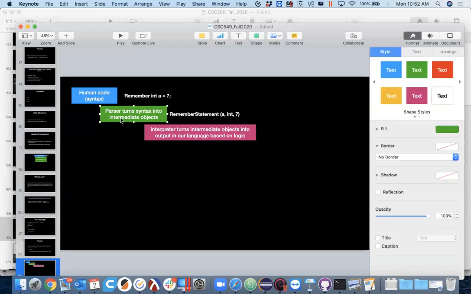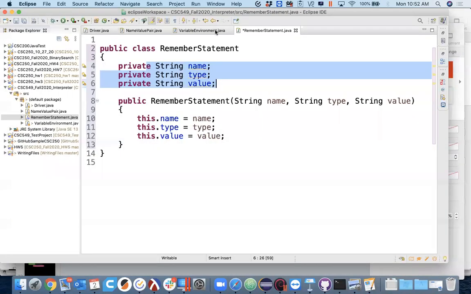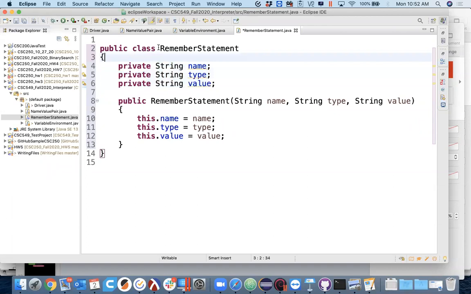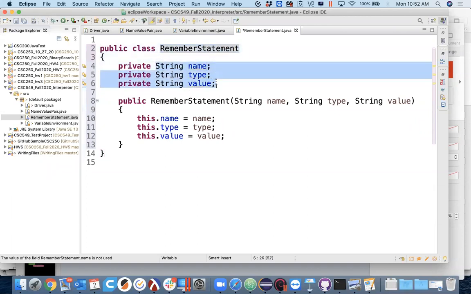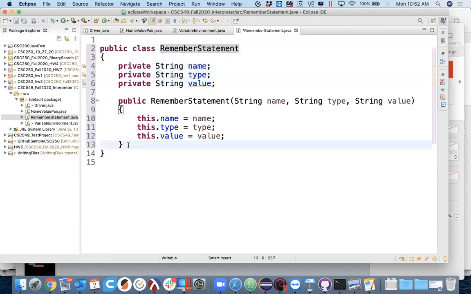The job the parser is doing, it's converting between this into something that is an actual object-based remember statement. And that's what we're currently writing right here. I'm saying I'm going to need a data structure, an object, capable of holding these three pieces of information. I'm going to need to be able to get those three pieces of information.